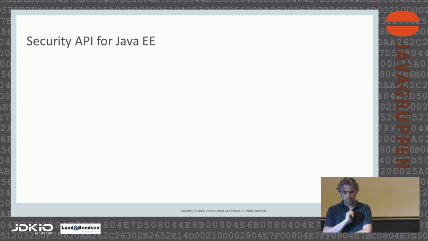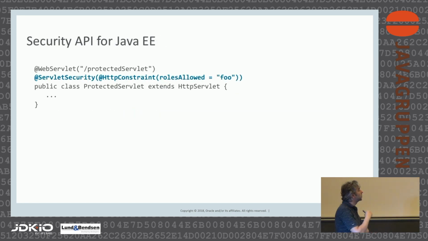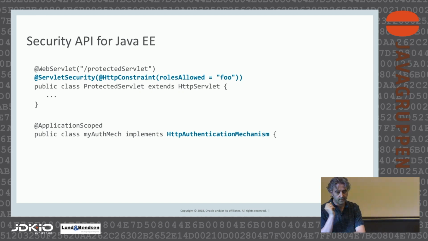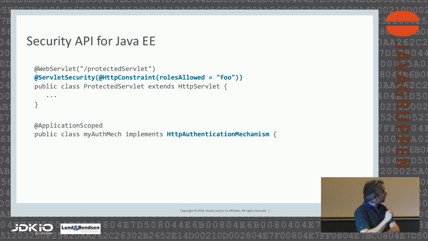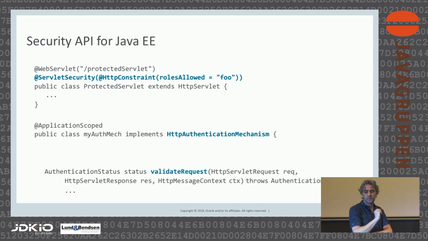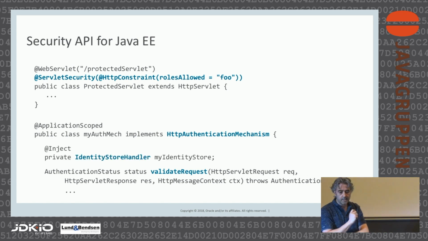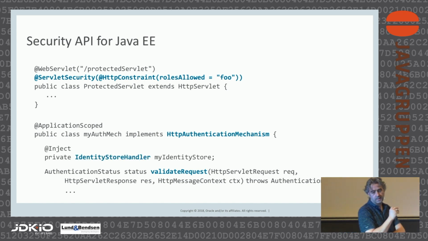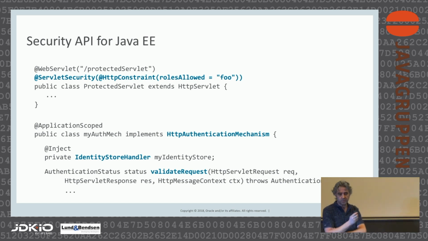So I have an example that basically shows how it works. We want to secure this servlet, and we only want to allow users in role foo to get in. So first, we inject our custom HTTP authentication mechanism. Given that it's a custom one, we need to make sure we implement validateRequest. And not only that, we're also injecting an identity store. The authentication mechanism will automatically pick the identity store to do the user validation. So it's a relatively simple API to use.